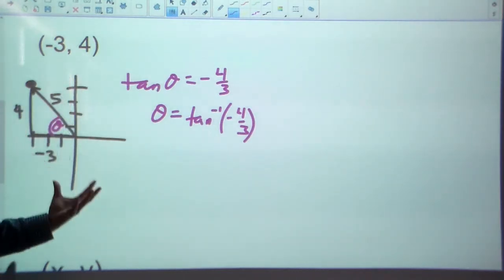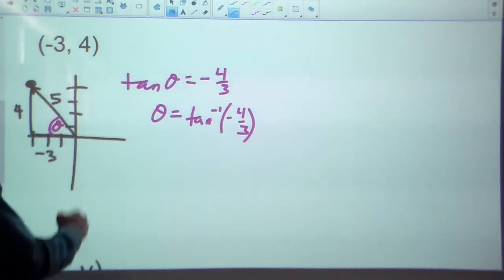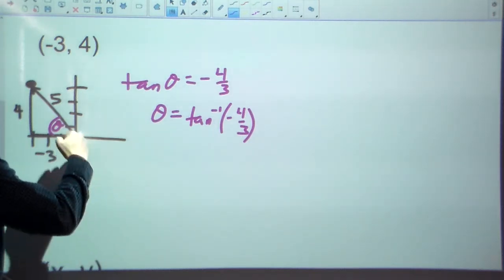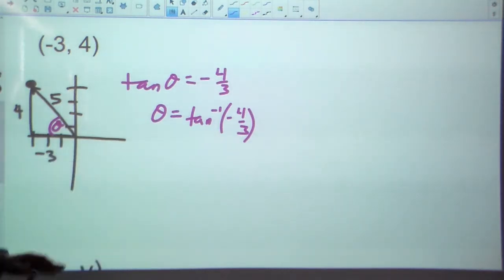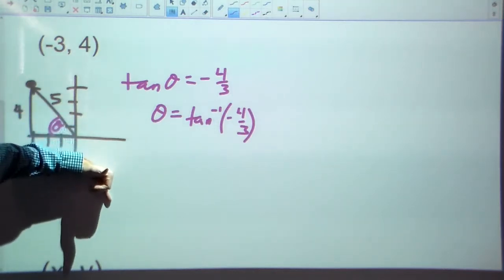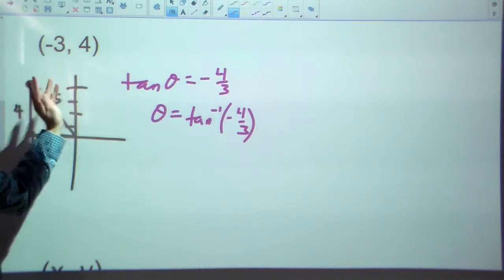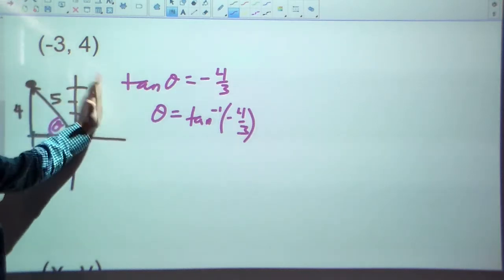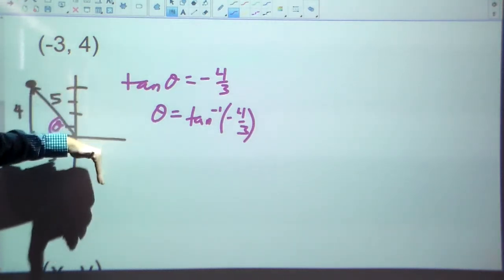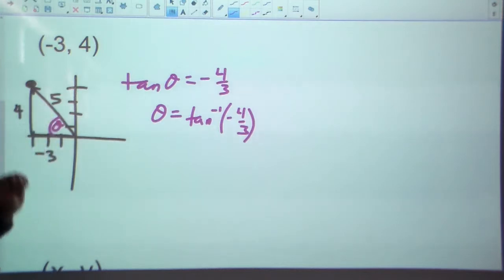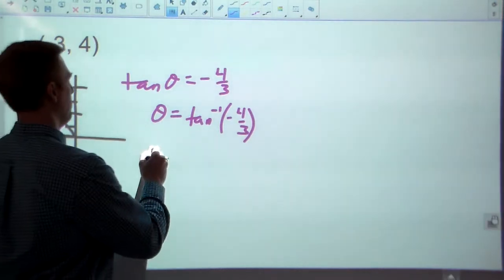All right, and we can probably see where this is going to happen. We're going to get an angle that's back this way. We can verify it when we do the math, but we're going to get an angle down here. You're going to have to go 180 degrees back, or pi radians back. So if I'm going this way, I'm going to add pi to my answer, and that's going to give me the actual angle. So let's watch this play out.